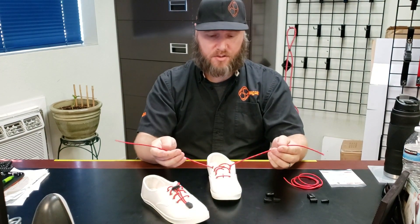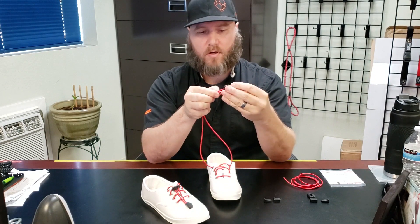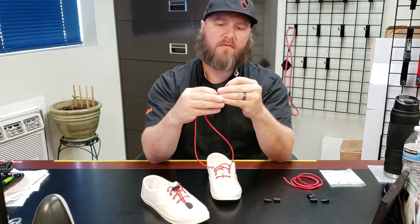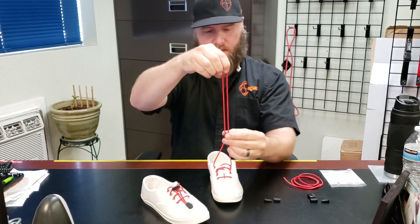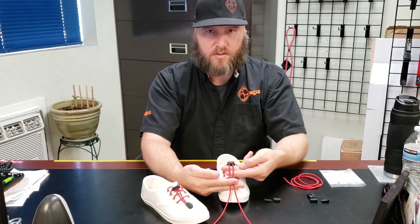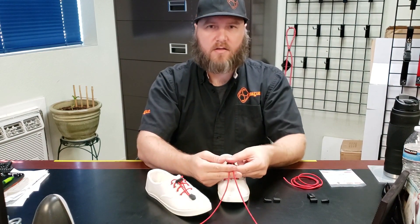So I've laced this shoe, and now I'm going to take and slide this pig nose cord lock on. You just put one in each hole, and there's plenty of bungee cord left over to make your laces longer. I will take this all the way down, and then I can cut this off at just a little extra — four inches or so — just like this one, and I'm going to cut that off and get the end cap ready to show you how to do that.